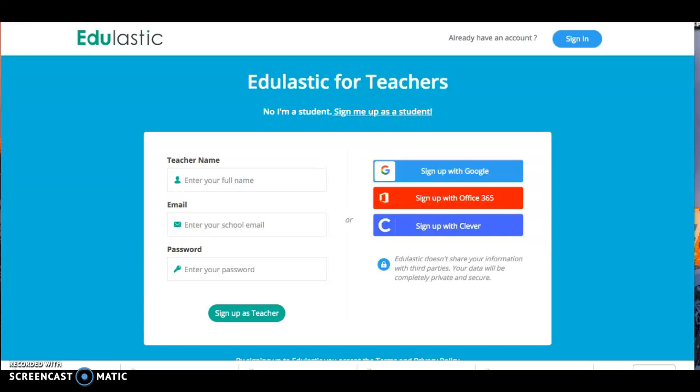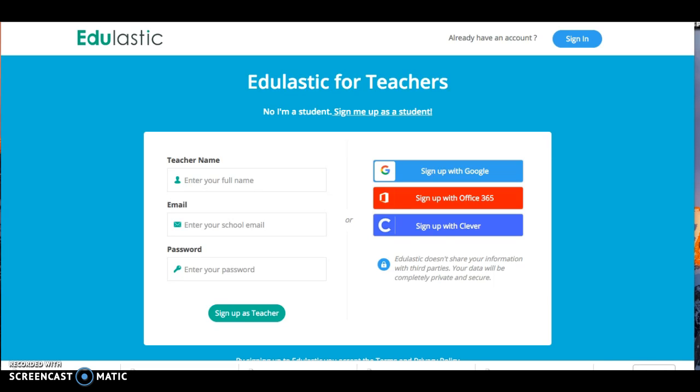Hey guys, the free technology I want to introduce to you today, perhaps some of you may be using this already, but if you're not, is Edulastic. The reason that I selected this particular resource is it's free, it's easy to collaborate, very user-friendly. It works with Google Classroom. It provides instant data, instant feedback, and auto grading, which makes life easier, specifically with formative assessments.